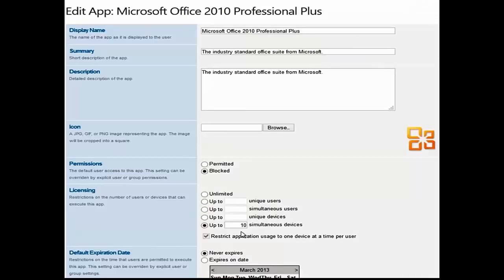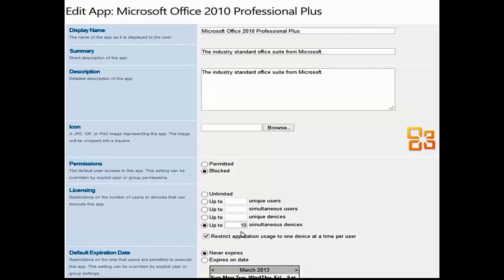And then another note about compliance. When we talk about how portable these applications have become, through ZAV Server, you're actually able to limit the number of times that the application can be run, whether that's based on the unique users who are running it, the simultaneous users, how many unique devices it could be launched on, or how many simultaneous.